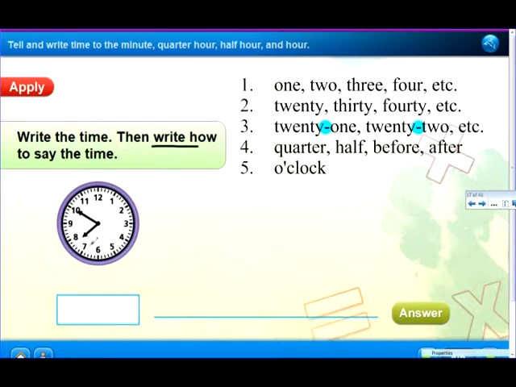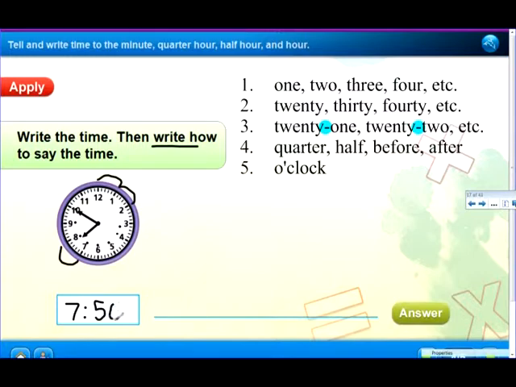We have almost 8 o'clock, so it's between the 7 and 8. Now remember, if it's between the 7 and 8, we write 7. We put our o'clock, that's the colon, and we find out how much time it took. Well, let's count by fives to get there. 5, 10, 15, 20, 25, 30, 35, 40, 45, 50. If I counted by fives, I would have got 7:50.